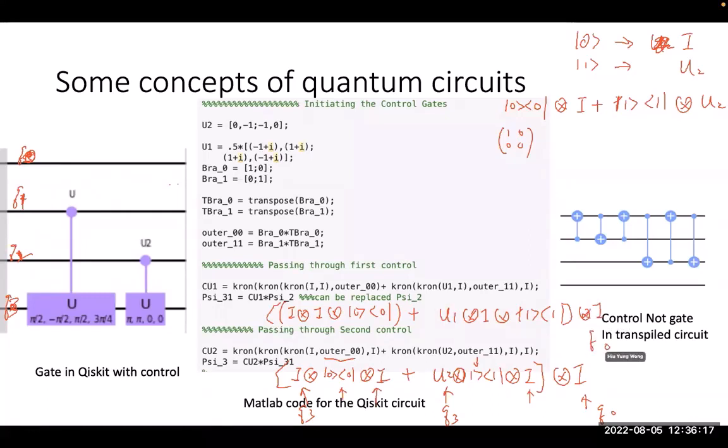The whole thing is I. And then you see that when it is one in Q2, you get Q3 using U1. So that's how you do the tensor product. You need to use this to build a matrix. So it's a little bit troublesome, but you can see the rule. You can just follow the rule here, the equation here.